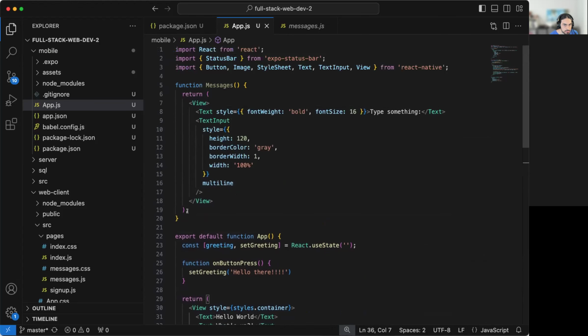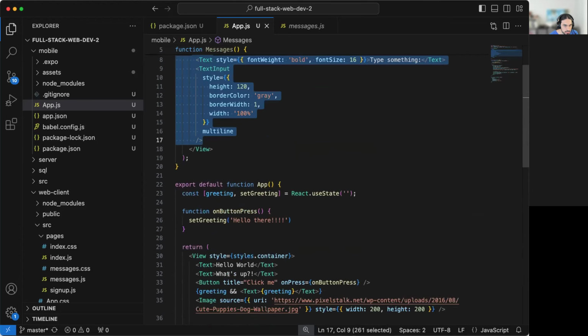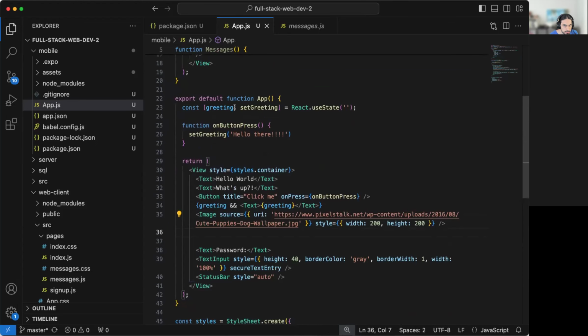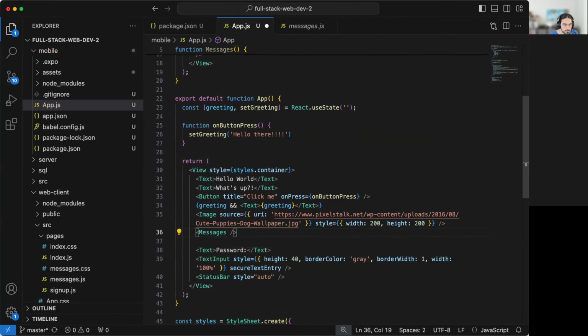Basically, I created my own component, right? And if I want to use this, I take this and put it here. Sorry about the scroll. I would just instantiate it like this. That way it will appear just like before.